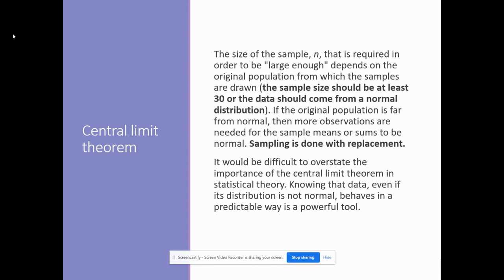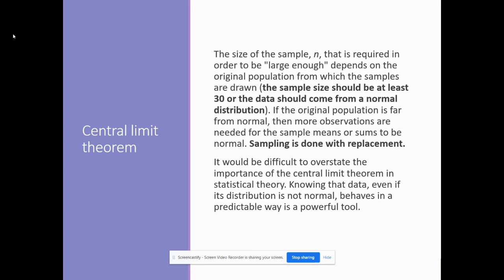So when we talk about it too, the size of the sample n is supposed to be large enough. So for us, we're going to say the samples need to be 30 or over, or the sample has to have that pretty bell-shaped curve. And as we move through inferential statistics, you'll see that a lot. Is my sample size 30 and above, or is the data normally distributed?